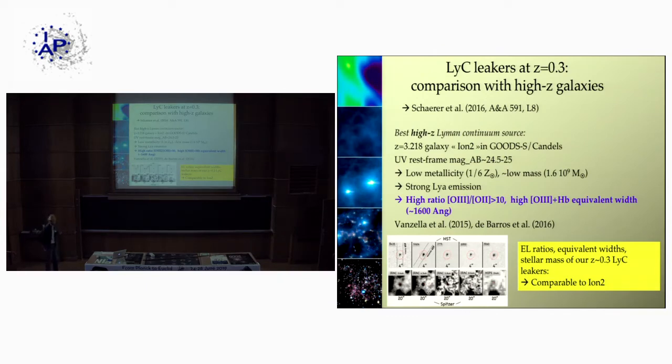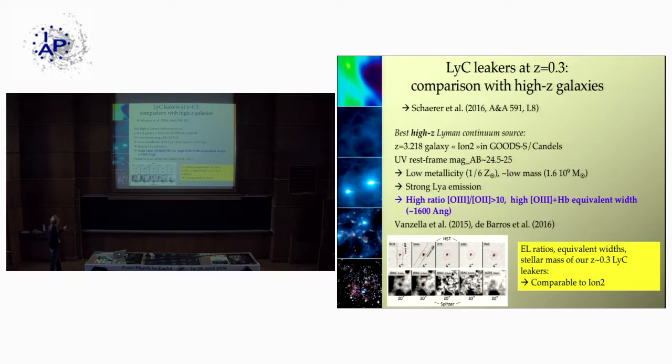Now let's step back and compare these galaxies with higher redshift galaxies to see how that fits in. And of course the first thing to look at is the best Lyman continuum emitters we know at other redshifts. So for example, go back to this redshift 3 galaxy which I introduced before, which is called IN2, and which in fact, as I briefly mentioned, was found by imaging the Lyman continuum. And then people, Eros van Gella, went back to study all the different properties of these galaxies to obtain spectra, etc.